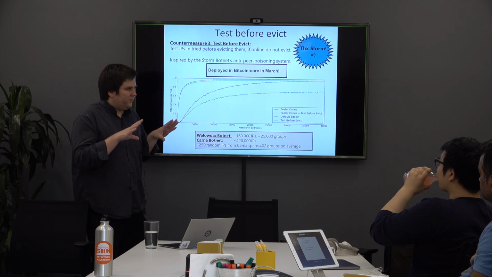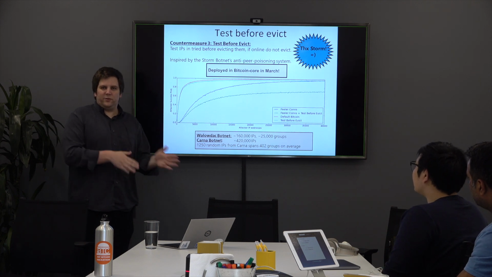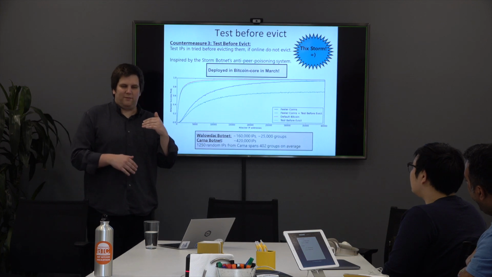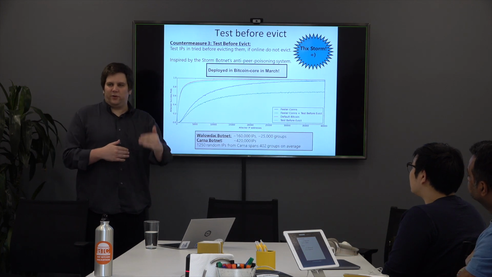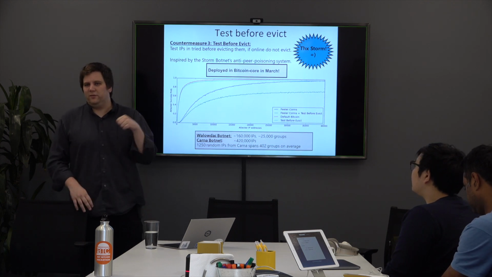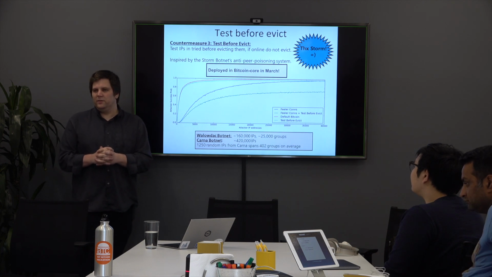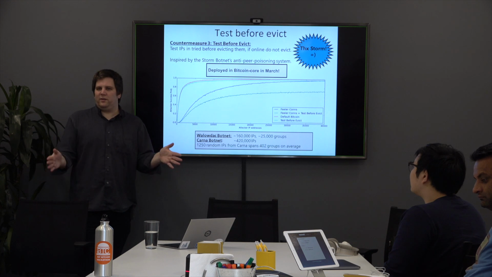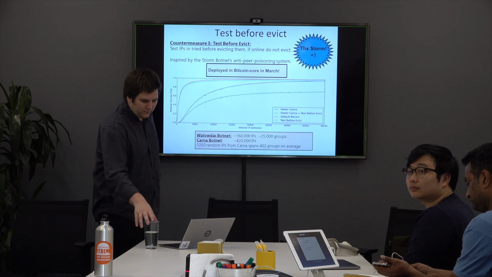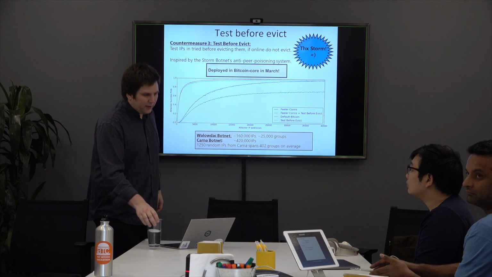Essentially, you have to assume that you start in a good state, because if you start in a bad state, you've already lost. So to have any hope at all, you should assume that you've started in a good state, and therefore you don't want to evict any node that is still online because it's a good node. Because if it wasn't, you've probably already been eclipsed. Once you're eclipsed, you can just stay eclipsed. You won't learn about new information. So under the new rules, you don't evict nodes that are still online. Right, you test them.